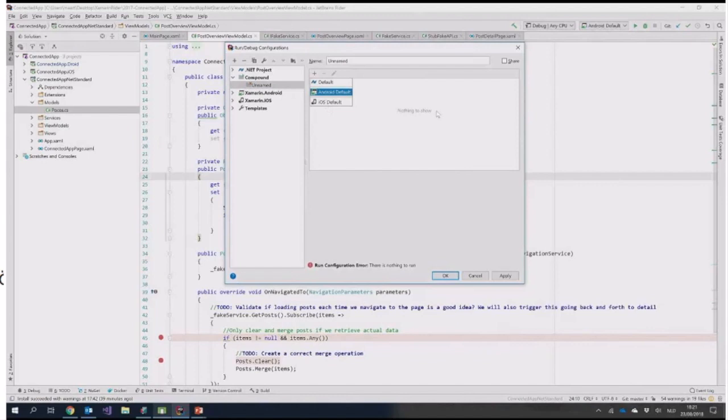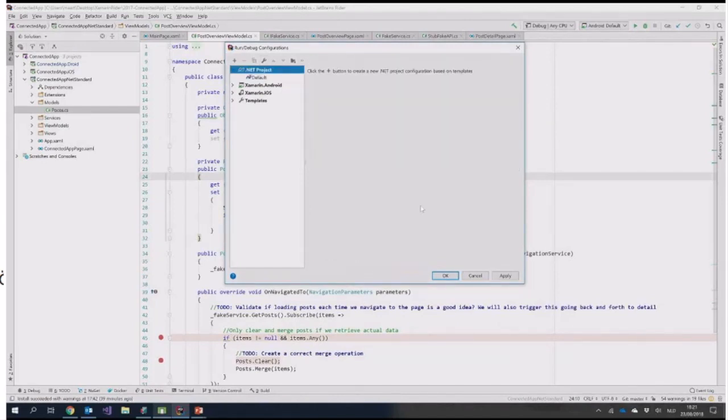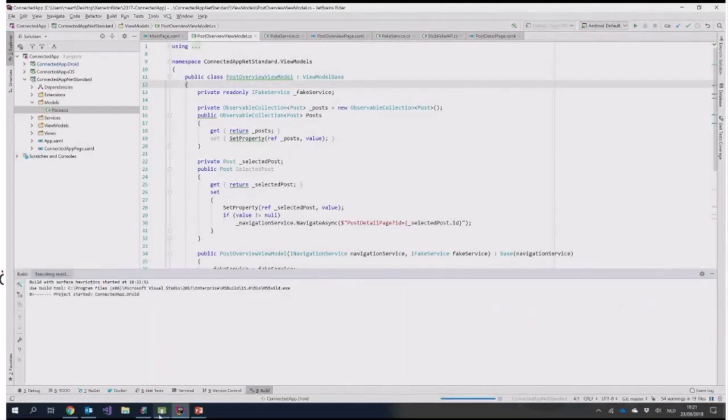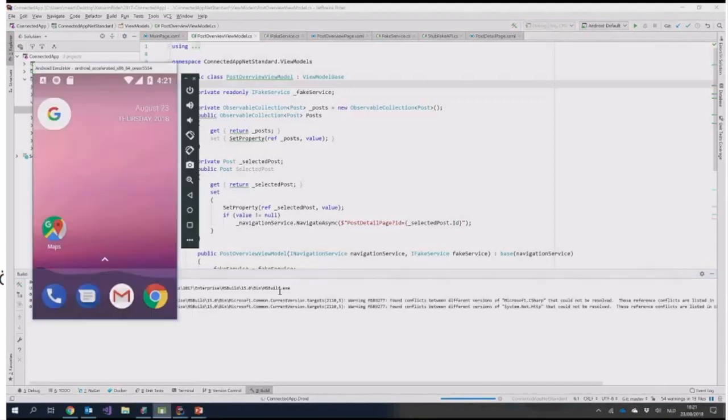So I can mix and match those things together, which basically makes it easy for me to pick the thing that I want to start and justify and get started with it, without having to redo that every single time I want to start just one project. So let's start the Android application.